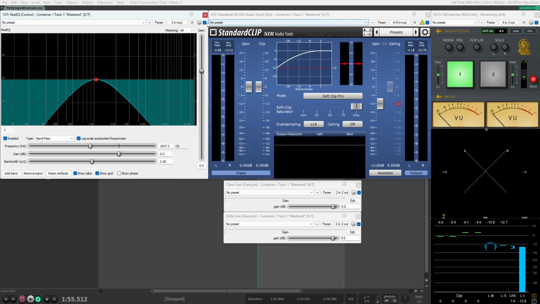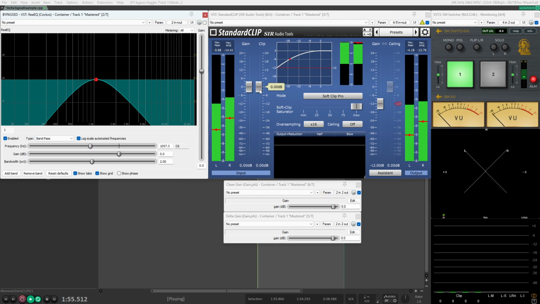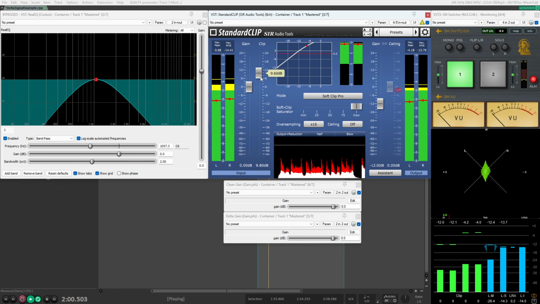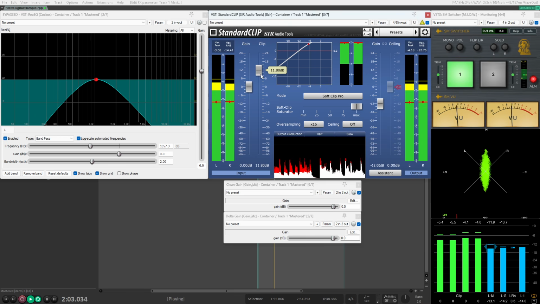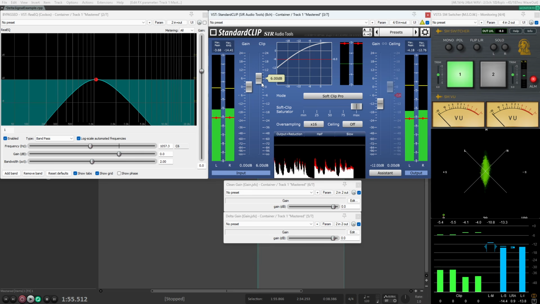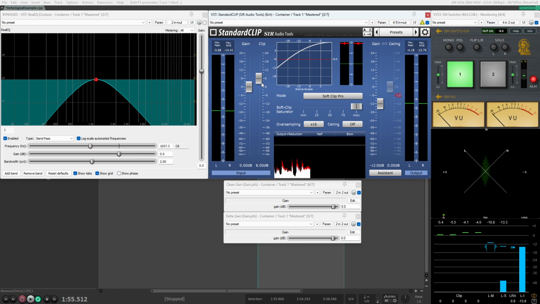It's very easy to get this sort of very crunchy sound, or something that isn't really affected by the saturation that much. So the sweet spot for using saturation on a full mix is often quite small. And one way to deal with this is to only add saturation to a specific frequency area. And this is what I'm doing here. And I'm going to exaggerate the effect now to make it easier to hear.